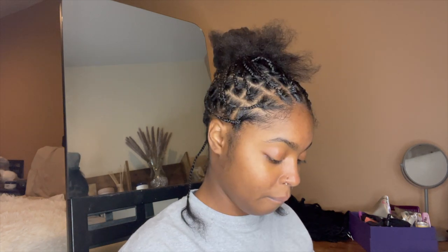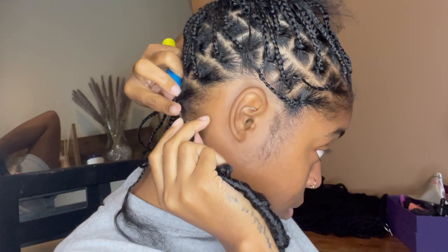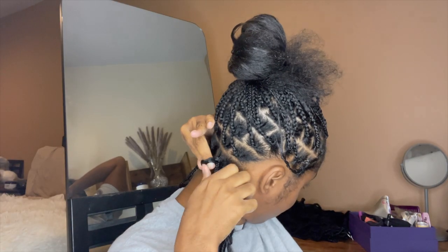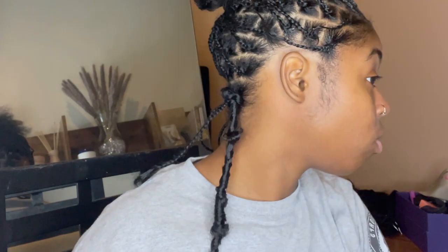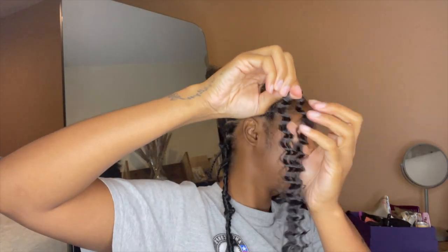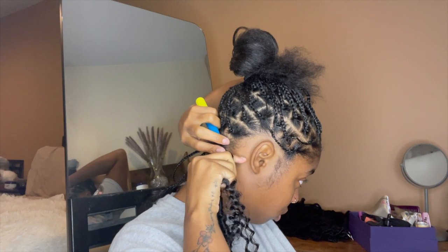Now that I have all my individuals, I'm going to open the top of the lock by putting my finger in, and I'm simply going to crochet it through my hair. You want to make sure that your needle is open. Once you attach the hair to the needle, you're going to close the latch. So put the needle through, close the latch on the hair, and then pull it through. I would suggest taking your individual braid through that hole and pulling it tight. I'm pulling the lock — that was a little uncomfortable at the root because the lock is kind of thick. After you attach it, you're going to do the same exact thing to the water wave hair, but make sure you separate the curls first a little bit. It's going to help during the wraparound process — just pull that through the same exact way.